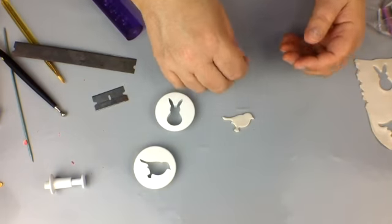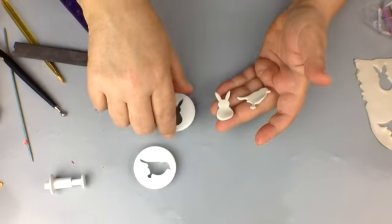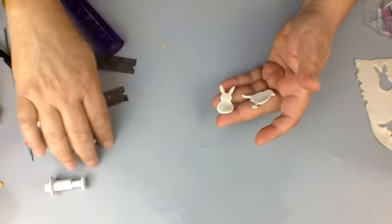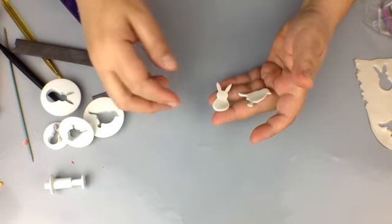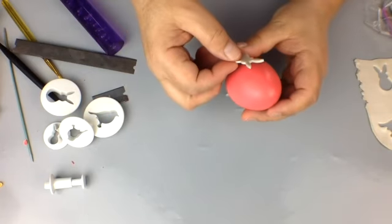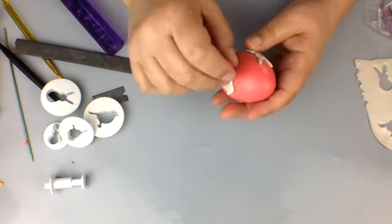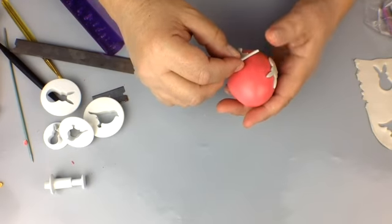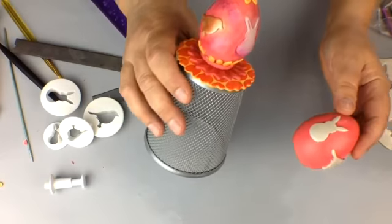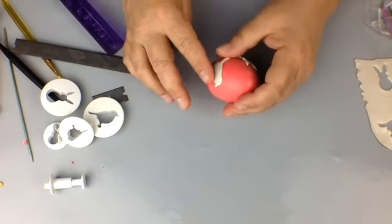How cute are those? I mean, so simple and so cute. I love these cutters. They are just adorable. And like I said, there comes 2 in a set, so you can do some smaller ones, you can do some larger, whatever you want. And so at this point you would add your little decorations anywhere you see fit. Okay, and you would continue to put them around like I did here. I just used 2 of each.